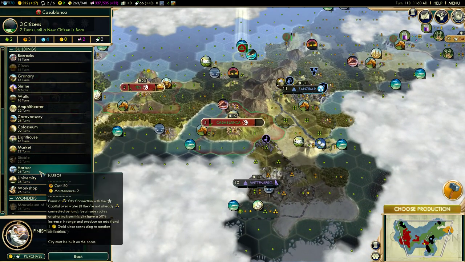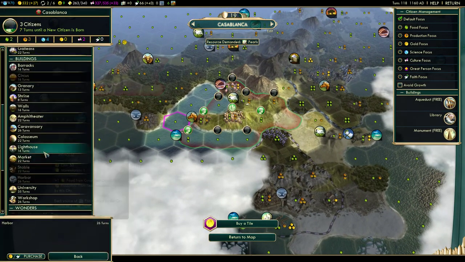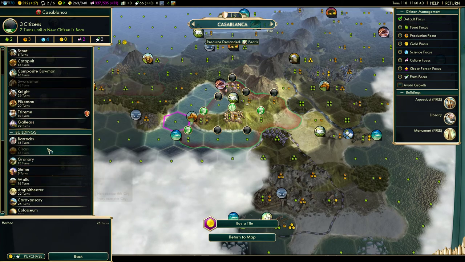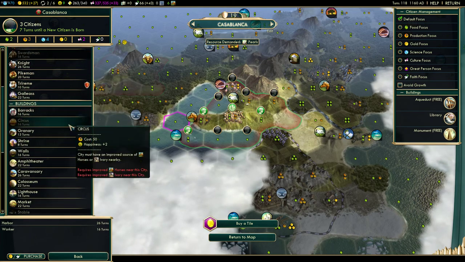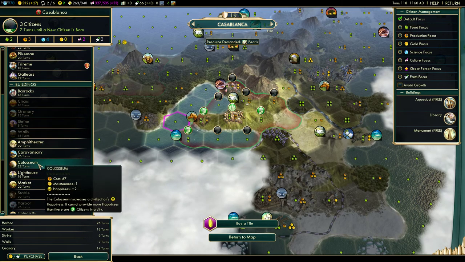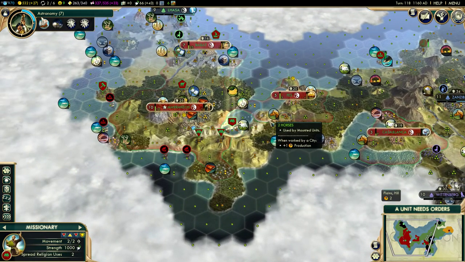This guy here, I will also just begin a queue. Add to queue. Ugh, I don't like that they're not recommending. They're recommending workers. You know what? I'll throw out a worker in there. That's fine. I'll do it. Shrine, walls, grain, Colosseum. Boom. Simple as that. Let's go.